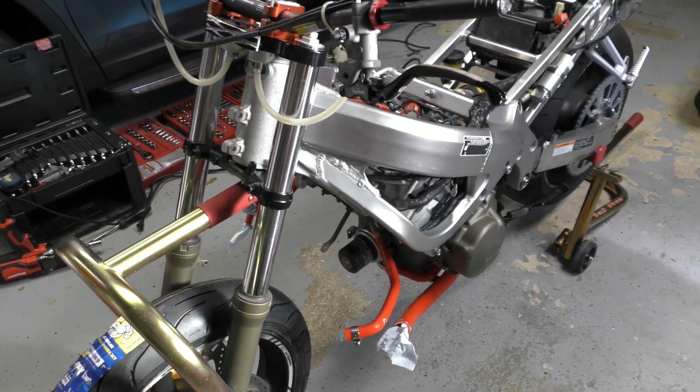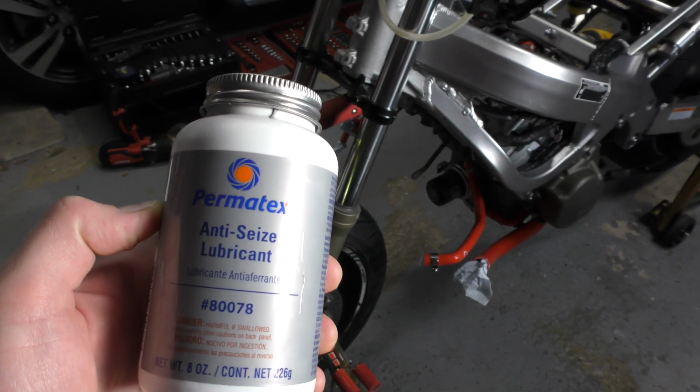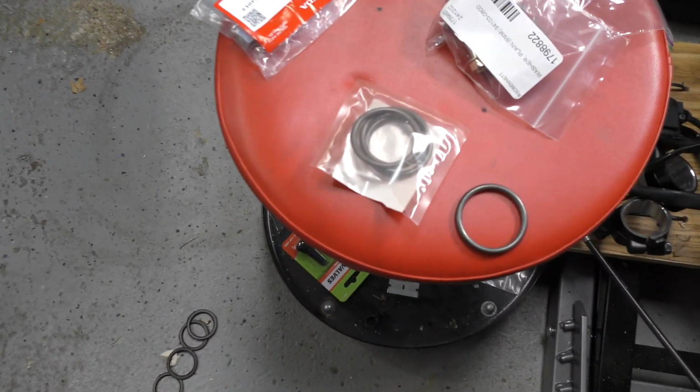We're gonna finish putting the exhaust on the bike right now. What I like to do is take some of this anti-seize and put it on the ends of the studs, and I also use a little dab of it to keep the gaskets in place on the motor.